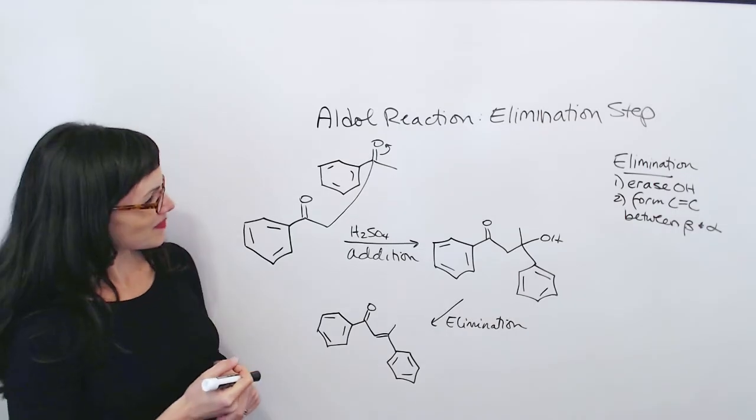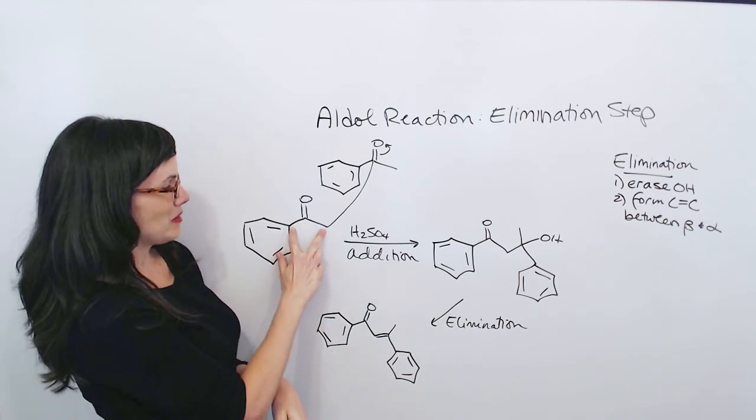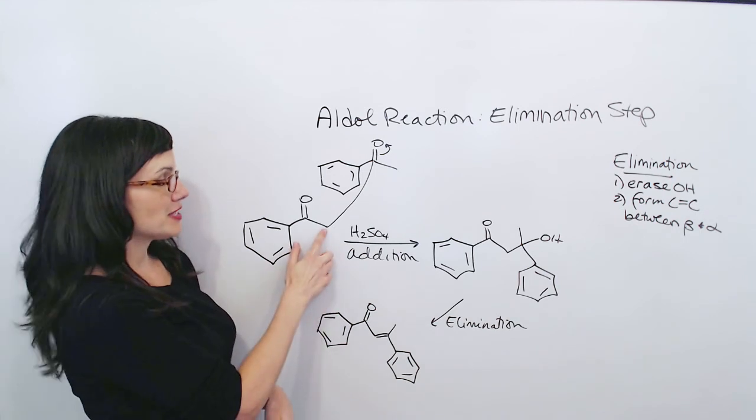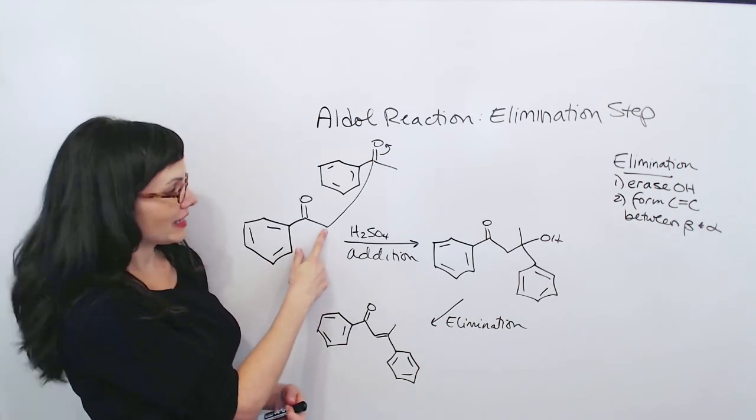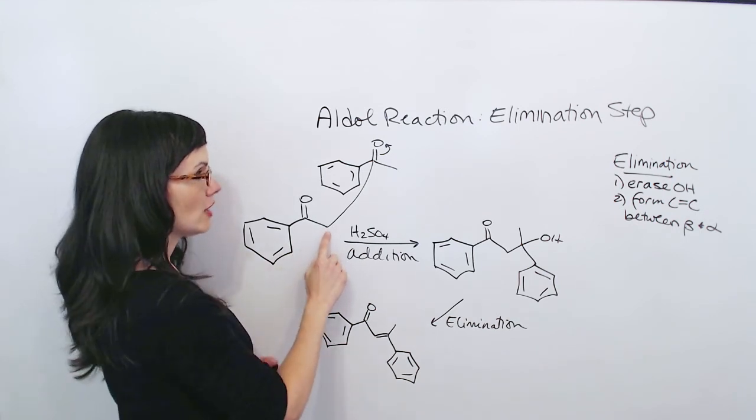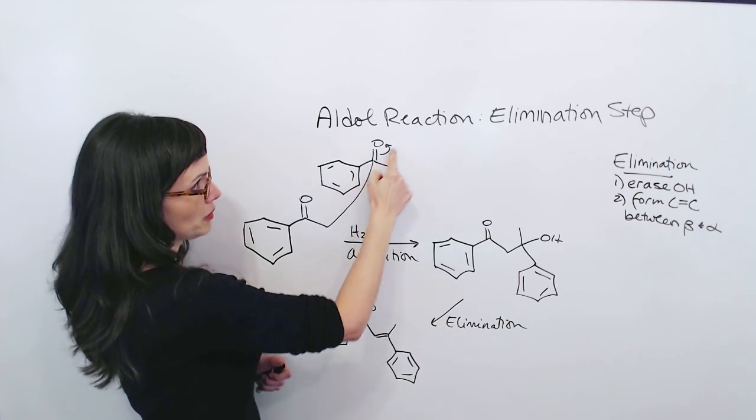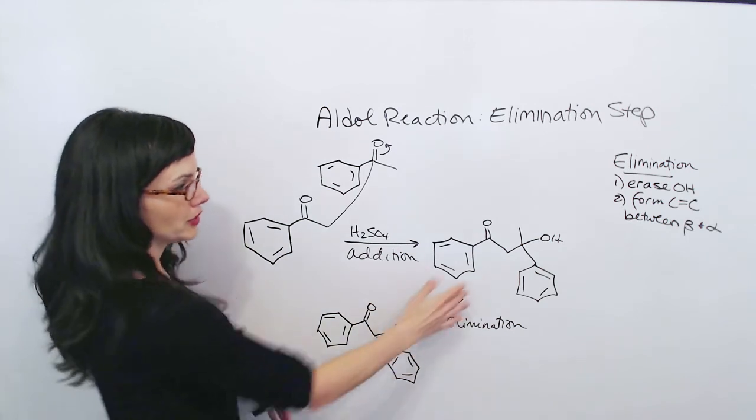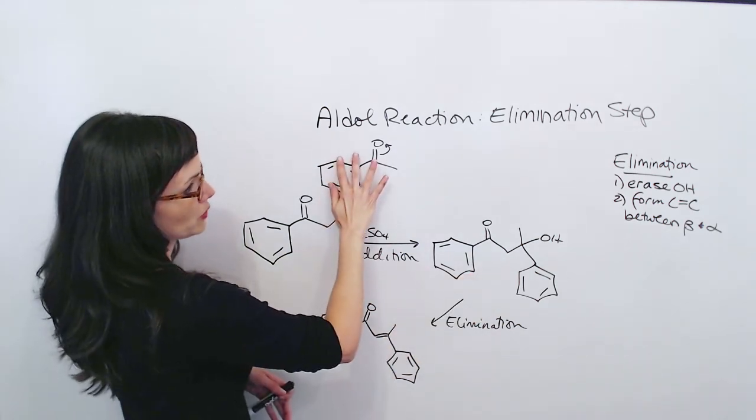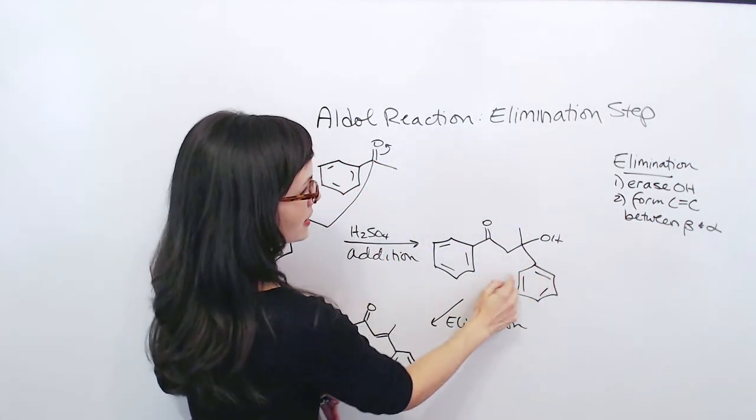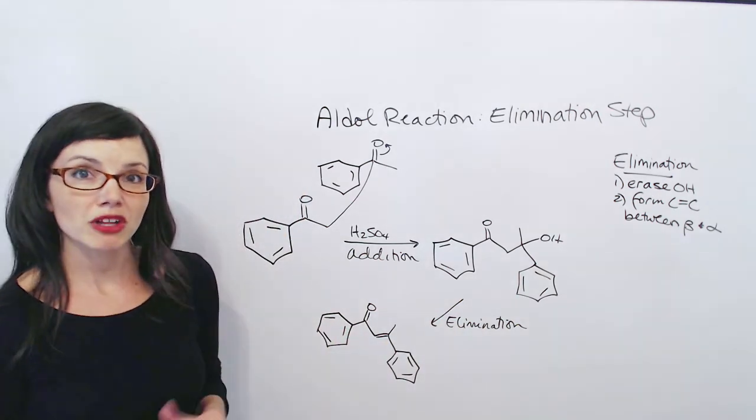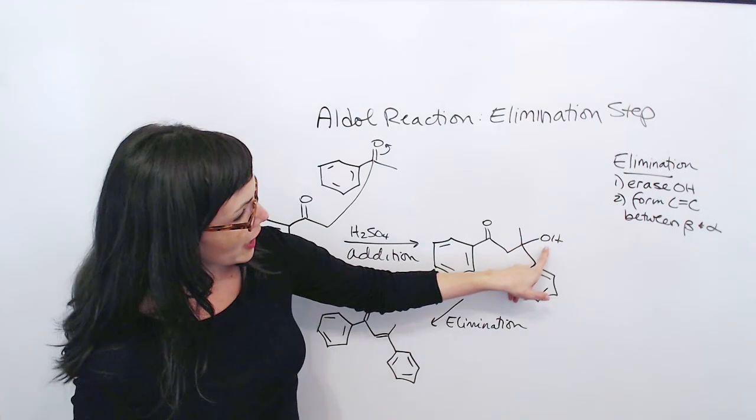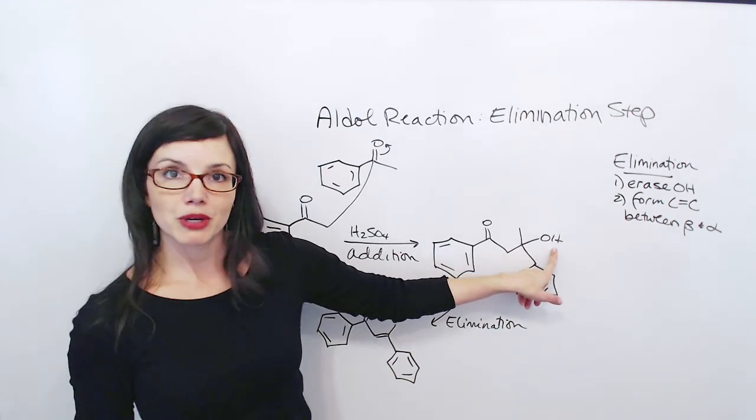This is what I got. You can see that between these two alpha carbons, only this one has a proton. So this is the one that I had to choose to do the attacking. I drew a bond between this alpha carbon and my carbonyl, and pushed the electrons up onto the O. And this is the result I got. If that looks a little weird to you, it's because this molecule has been flipped horizontally to allow a little bit more space for the molecules to come together. And of course, I now have a single bond to O, and my O has been carbonated.